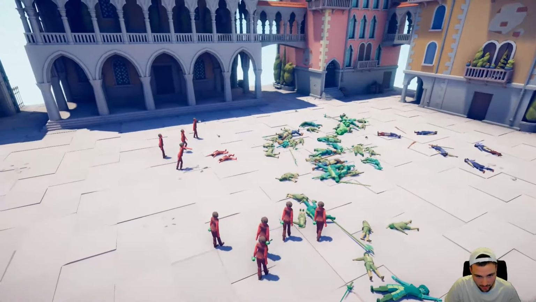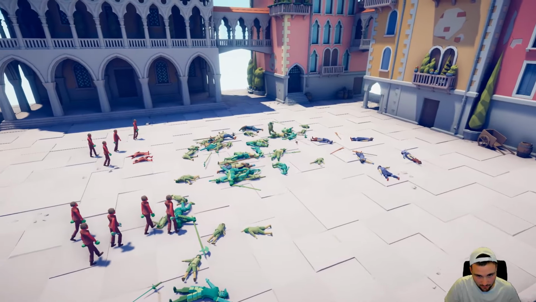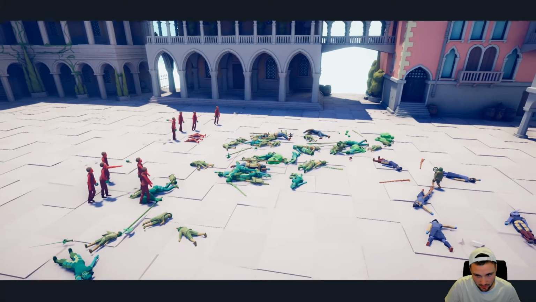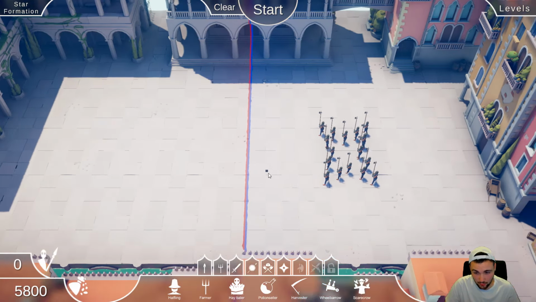But look at the range on them. They stay in a position. The reload time's great. We've won this. What? Honestly, potion sellers, 240, don't sleep on them.